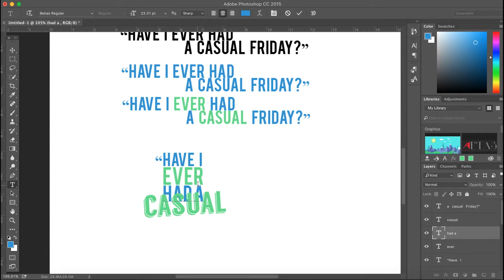Change that back to blue, so it's about the words that stand out. And we're going to put casual, move that layer underneath the header so we can still see what it says. And then we're going to hit new layer, and we're going to hit text layer, and type Friday. Change that back to Bevis. So we've got an emphasized word in there as well.